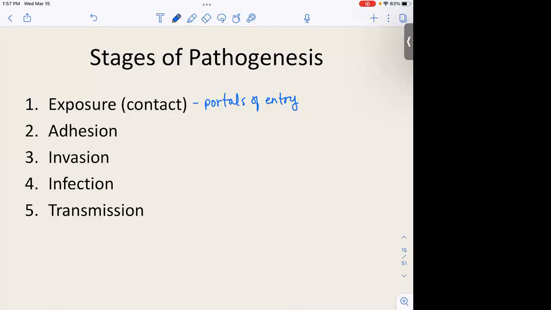Typically, there has to be some kind of adhesion for the pathogen at certain kinds of our cells before there can be invasion. Sometimes they're going to invade into our cells, sometimes maybe just deeper into our body tissues. In infection, that just means that if they're going to reproduce and establish themselves, they have to be able to avoid our host immunity. Talk about a few ways that they do that today, more later. And they want to be able to leave that host and go to other hosts. So we call those portals of exit.